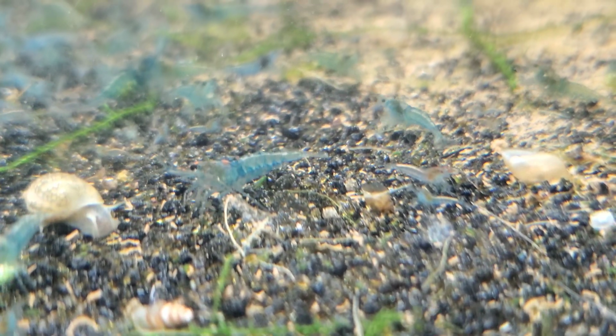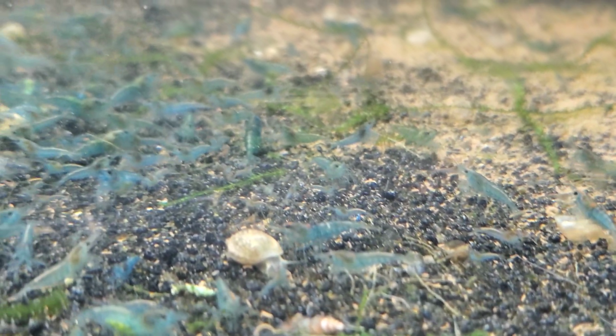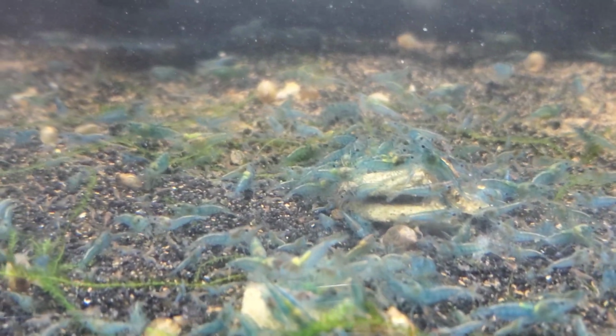These blue jellies, I mean, my favorite as a breeder. These are my favorite line because some lines you're taking out a good percentage of the ones you're breeding out just to make them good. These guys, look at this. Not a single shrimp has been removed in 8 or 9 months. This is unreal. I mean, look at the consistency here.